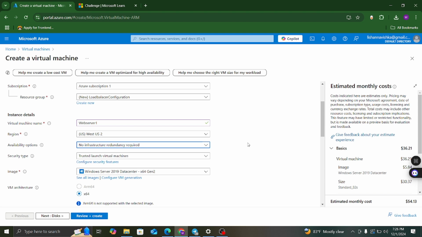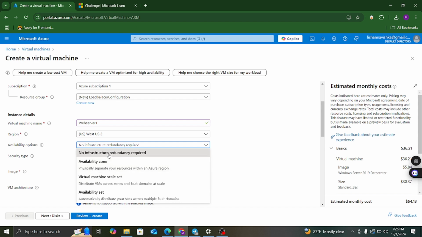If you watch my previous tutorial on how to create a Windows Server virtual machine in this same playlist, you will be able to see descriptive information about these availability options and their purposes. So here I'm not going to explain it. If you want it in detail, go to the previous Windows Server creation video, and you can see what the purposes of each availability option are.